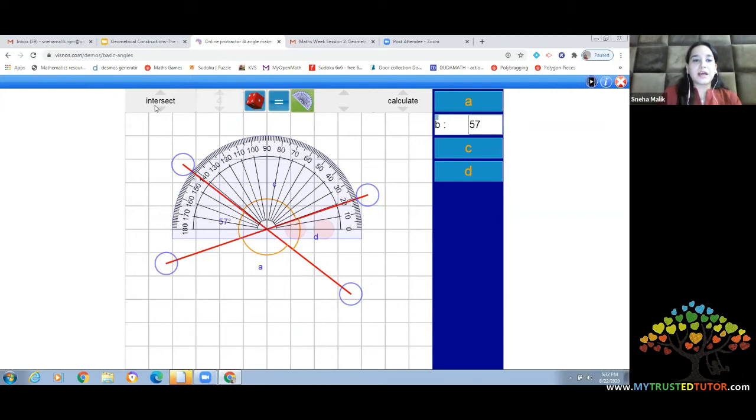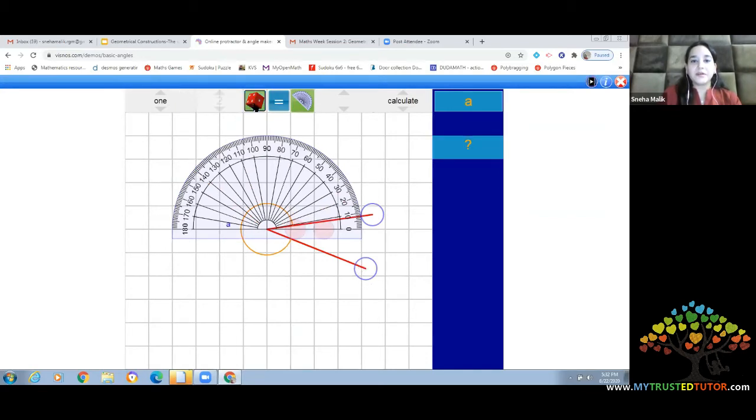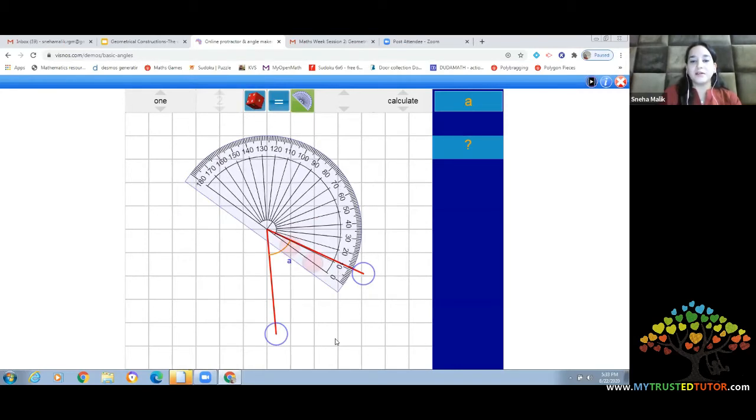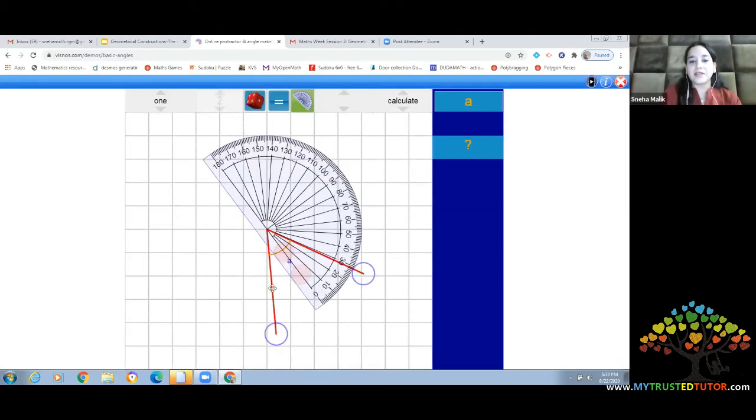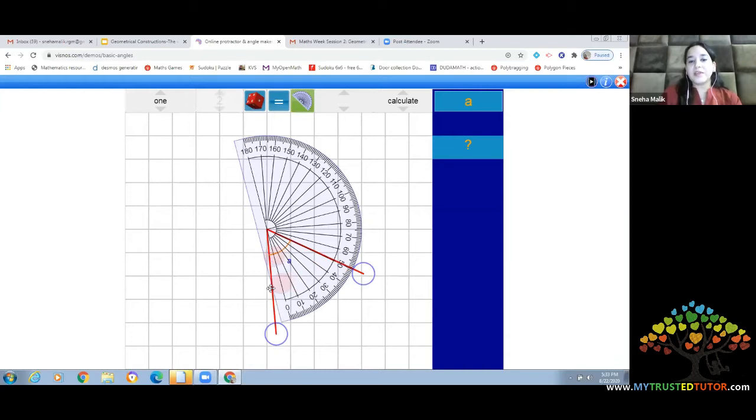So this is a protractor, and suppose I just take one angle. Let me just take one for clarity, and let's not go on a reflex angle first. So I'm randomizing, and this is the angle, and I'm asking them to calculate the angle. On the protractor tool, which is available over here, you see two small pink circles. The rightmost circle is used for rotating the protractor. If I try to rotate it, I'll put the baseline and rotate it here, base on base.